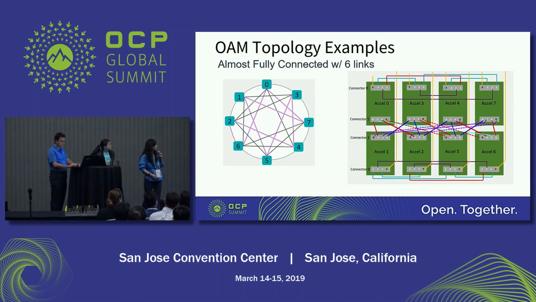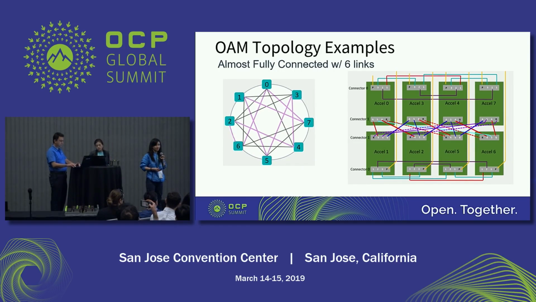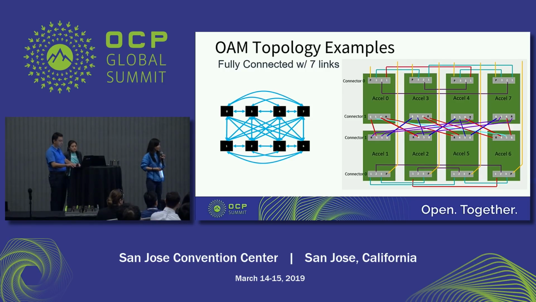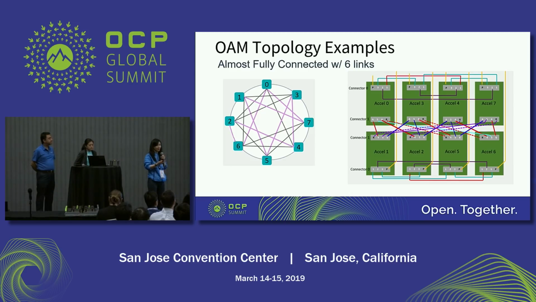Is it working? Okay, cool. So you see, this is a fully connect. What if my module only has 6 links? The same topology, same baseboard. You see the difference, same baseboard. We take out the R to R link. Then you see the dotted line, meaning if your module doesn't have this kind of link and only has 6 links, you become a different topology. The topology here is what we call almost fully connect, because it basically only has 6.